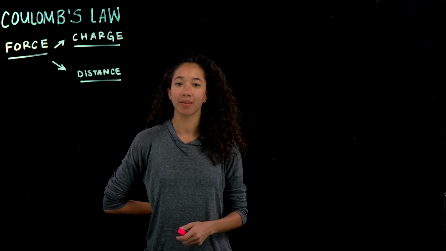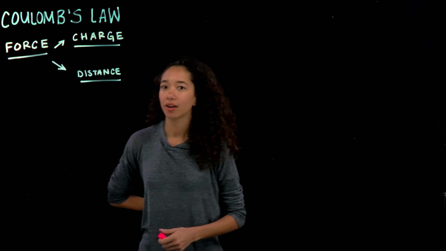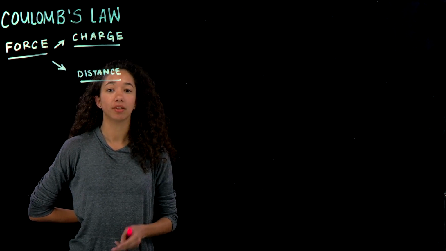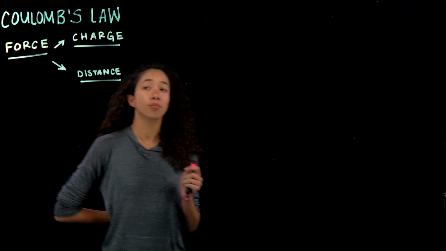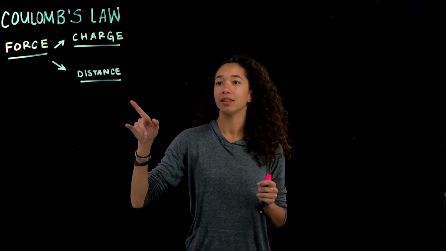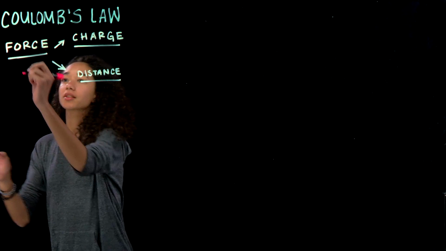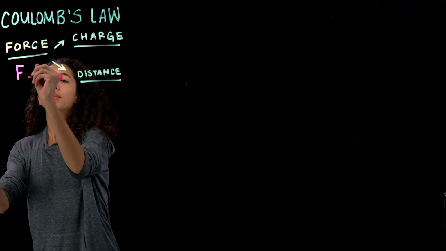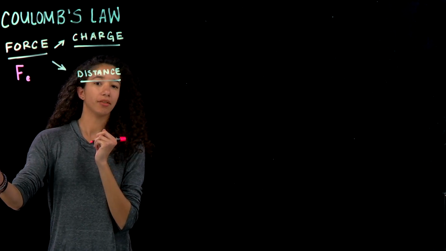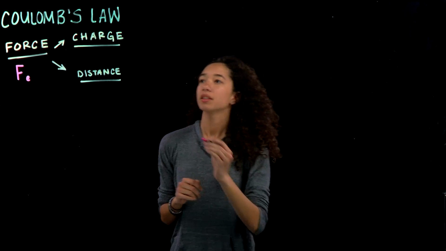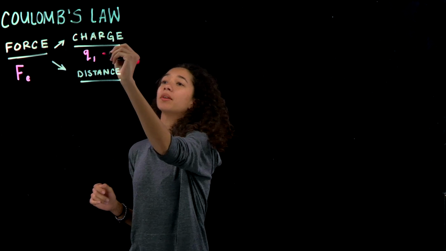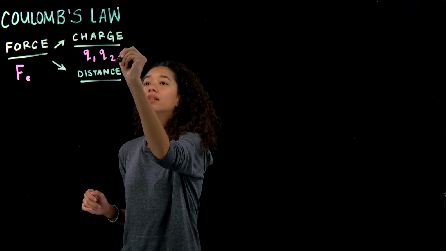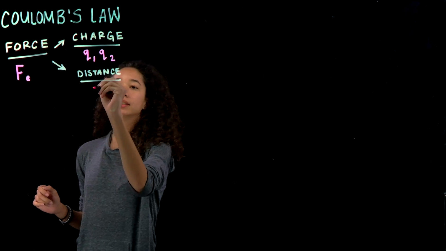And today we're going to be talking about Coulomb's law. So Coulomb's law is a relationship between the force, the electrostatic force between 2 point charges, and the two important factors are going to be charge and distance. So for force, we're going to call it F with a little subscript E for electrostatic force. Charge, we're always going to call it Q. So in this case, we have two charges. So we're going to talk about Q1 and Q2. And distance, we're going to say R, like radius.